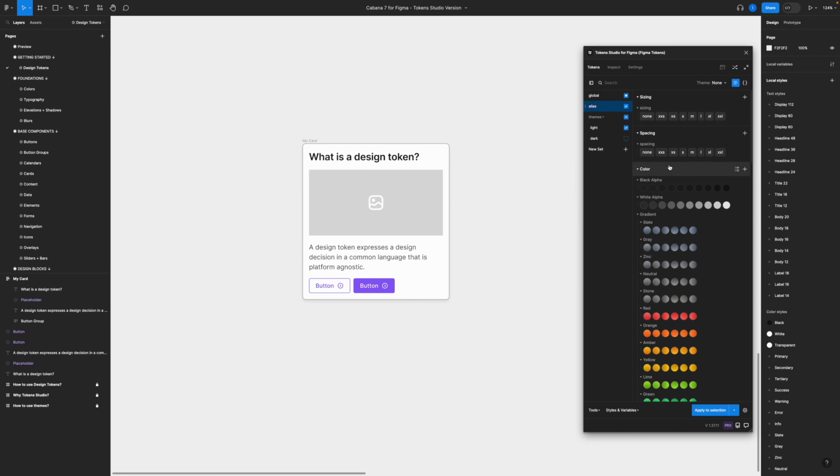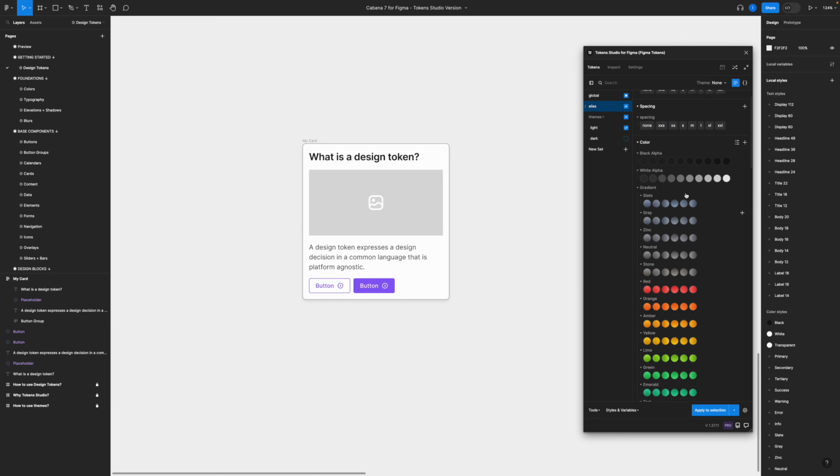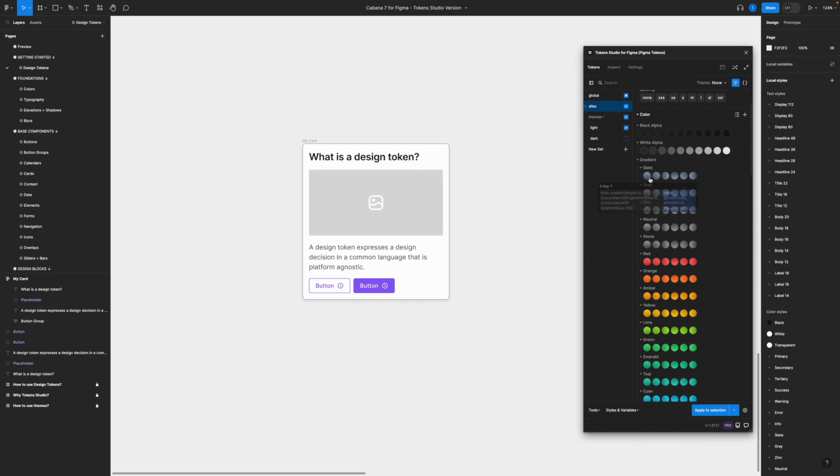First up is alias. Now this is going to be tokens that you do use to apply. So for sizing, we have all the numbers in our sizing ramp. We have the spacing in our spacing ramp, as well as alpha colors and gradients. Now, if I hover over a gradient here, and this is similar for all the tokens in this set, this is what's referred to as a composite token. This is a token that's referencing multiple tokens from within the global set to define a more complex token.